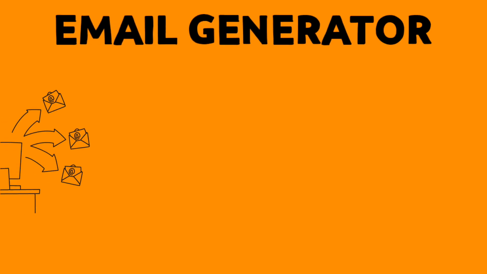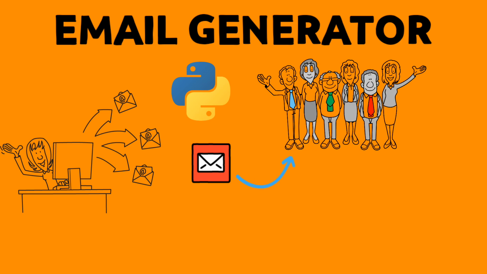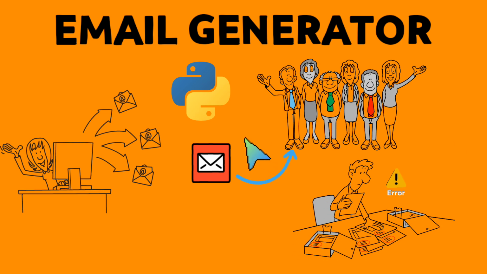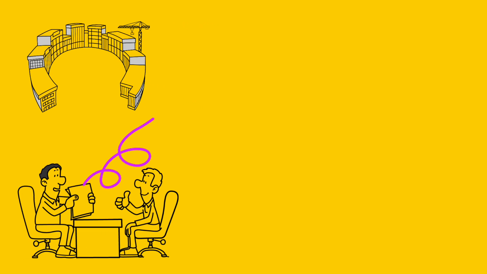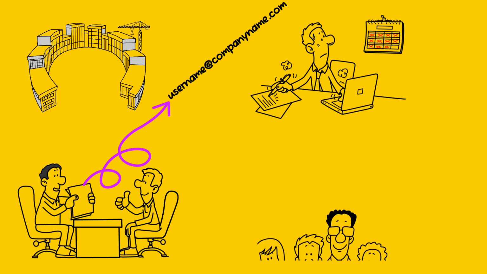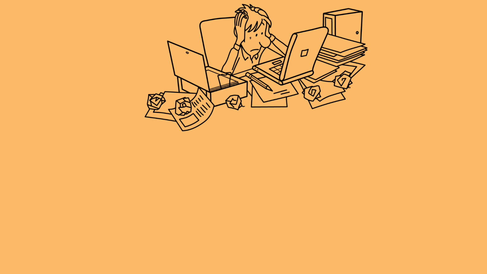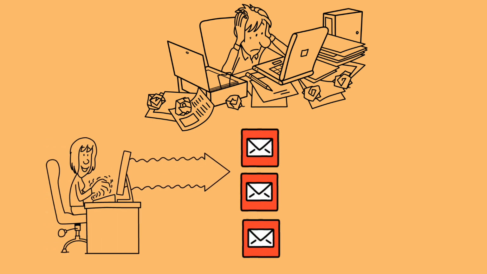In this project, we are going to create a simple email generator for a business using Python. The aim of this program is to automatically generate email addresses for the employees instead of creating them manually. In many companies, when new employees join, they must be assigned company email addresses. Doing this manually can take a lot of time, especially when the number of employees increases. To solve this problem, we will design a small system that can generate emails automatically from the employees' names.